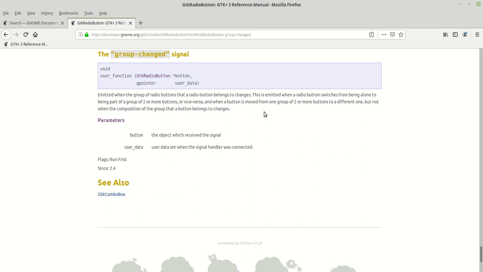We are going to talk about this signal a little bit later, because you will see in a moment why. We cannot just create a simple example to see how we catch this signal, because if we do this, then it will be a long video and we have a lot of things which we can take care of before we deal with this signal. So that being said, let's go back.